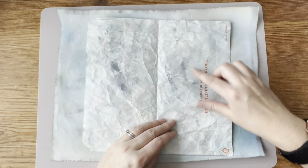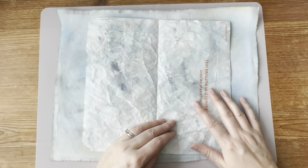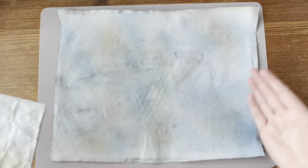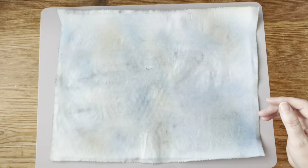And then that will just become part of an area for collage. And this will be a nice, interesting background, all working in the colour tone going on here. So I was really pleased.